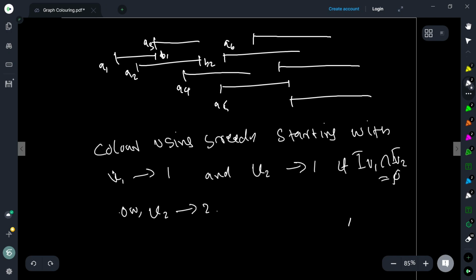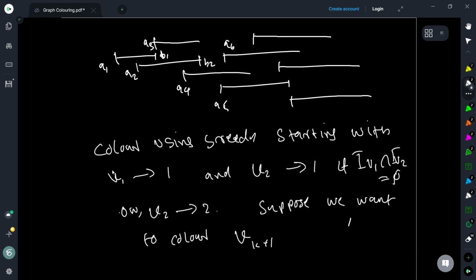Right? And then suppose we want to color, say, k plus 1, and we have colored up to vk, and we want to color vk plus 1. Now, to color vk plus 1, what will we do? We will look at the intervals intersecting with it, and they have some colors, right?